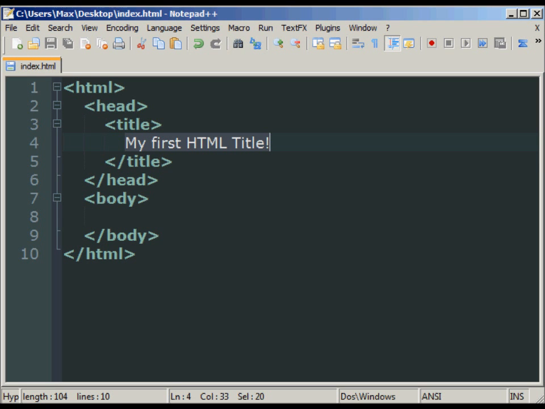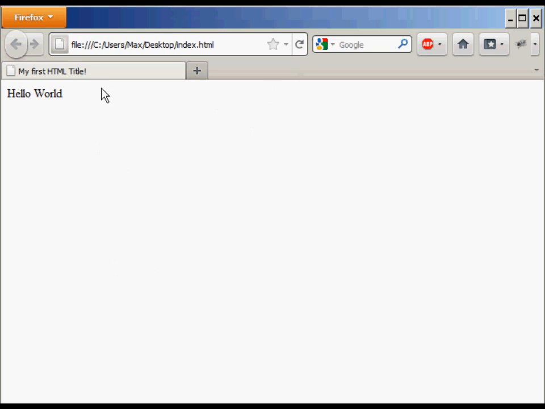So open up your document again and go down to your body tag, and we're going to add some text to our body to display content. You can just write hello world for now. I'll go into other types of elements that you can use in your body tag, like images, links, paragraphs, divs, tables, lists, and a bunch of other stuff, in later tutorials. But for now, just write hello world in your body tag, and then you can save that again, open up your browser, and refresh. And now hello world is displayed in our content area.